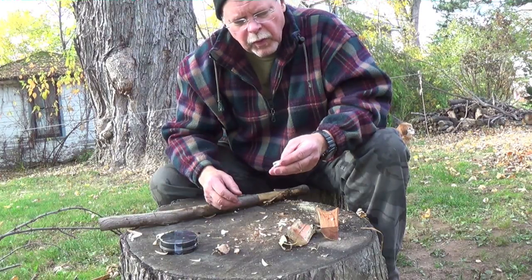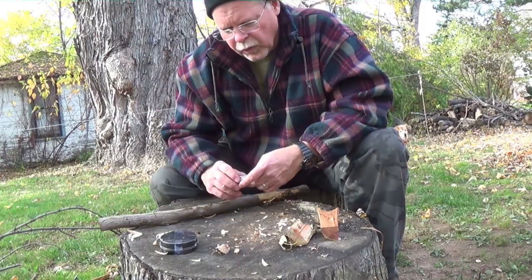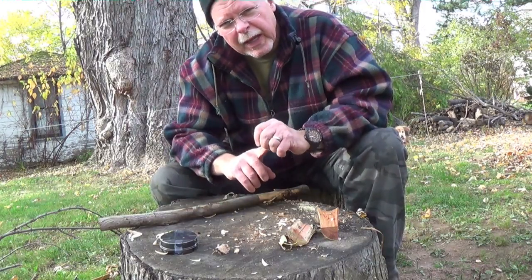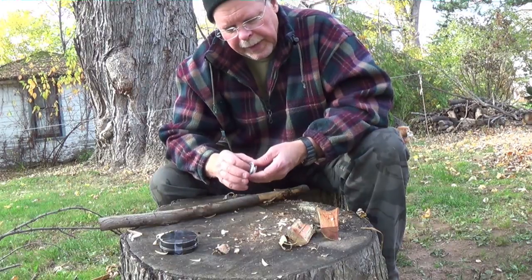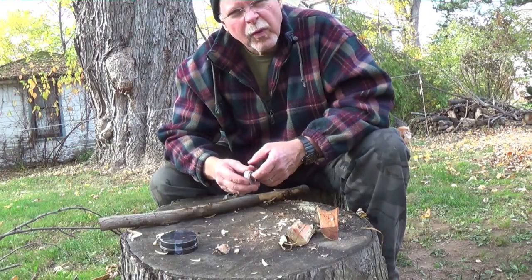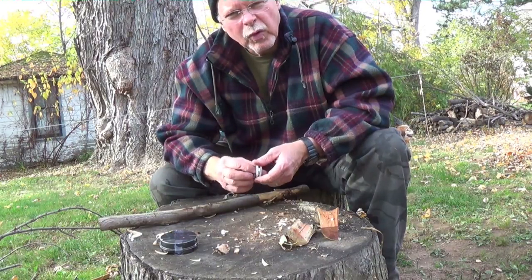It's also good for the beginner that's having trouble getting a coal, because the hardest part to overcome is the friction you get up in your handhold. So this takes that away so you can focus on your form. And then once you've got that down, then you can use other forms of things for a bearing block until finally you start using wood.